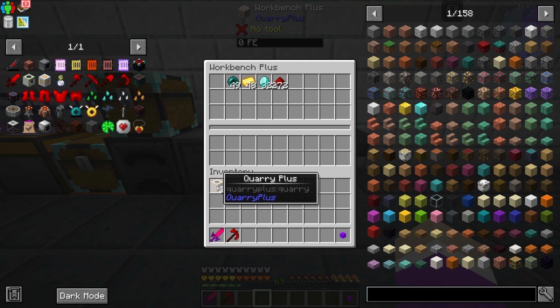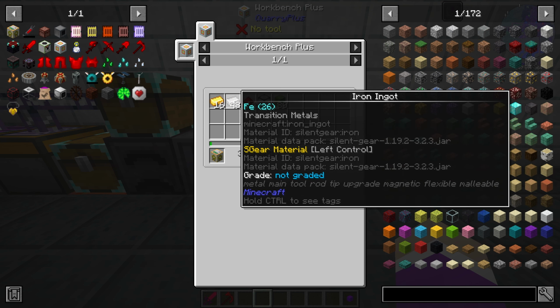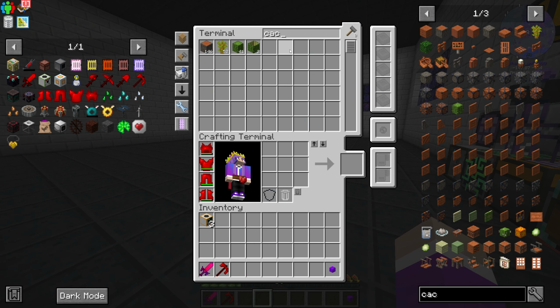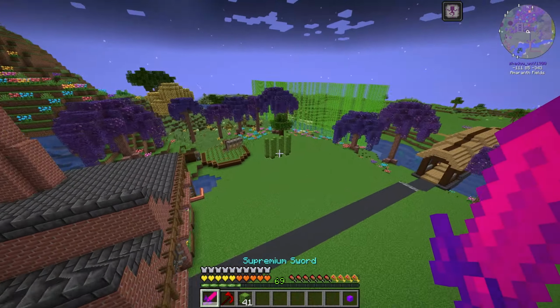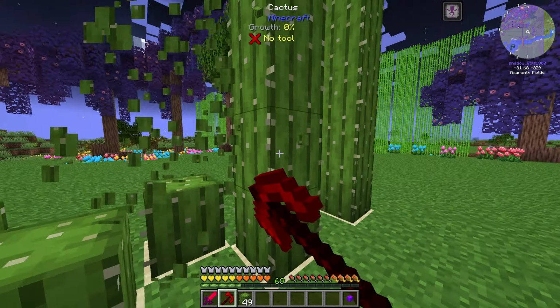There we go. We got three quarries. Now we need to make ourselves the pump plus, which is basically gold, iron, redstone, a lot of glass, and some cactus. Now the thing about cactus is we don't really have much. At 41, I have a little bit of a cactus farm growing out here, but it's not enough. We need to set up a multiple of these guys to be growing.